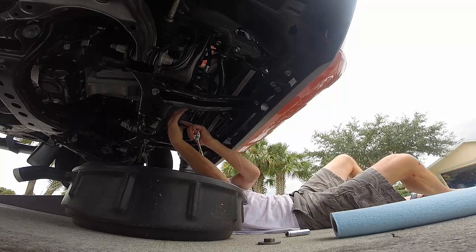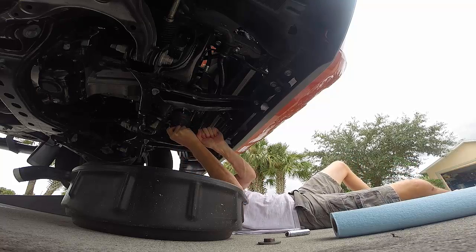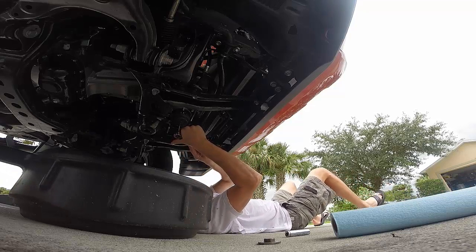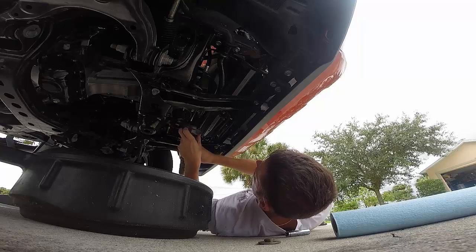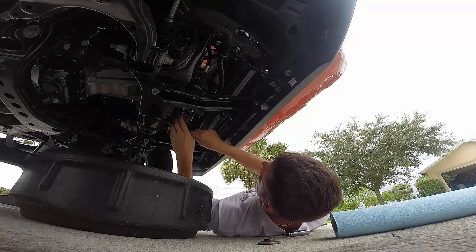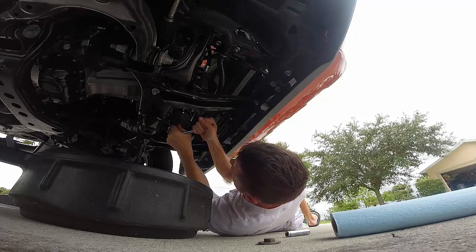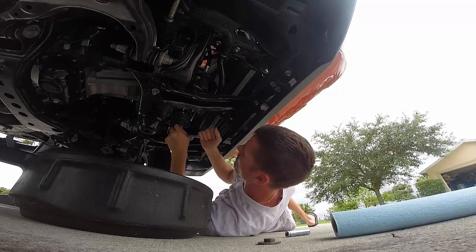So I put my thing on here. Let's see if this whole thing turns loose. It is turning. There's slots in the side of this, so I'm lining up this filter with a slot. Turning very slow.